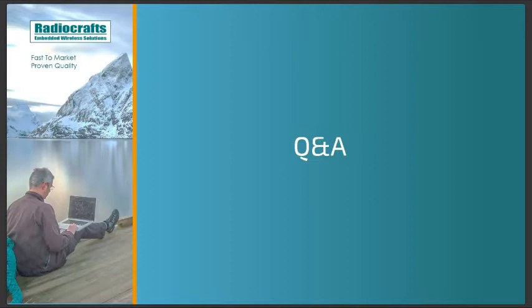But it is possible, but it does require a lot of space in the X and Y axis. So the difference is, if you have a product where you can have a large area but not that much height, that is a possibility. If you have height but do not have the X and Y area, and you can do more in the height sections, we do recommend the helical.